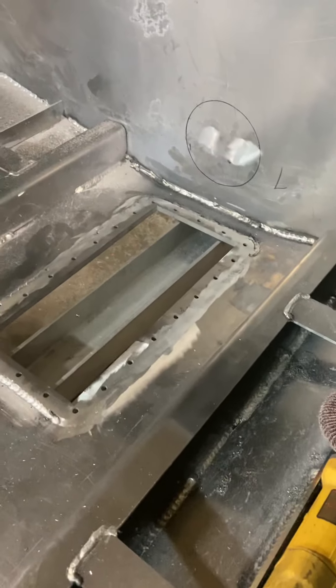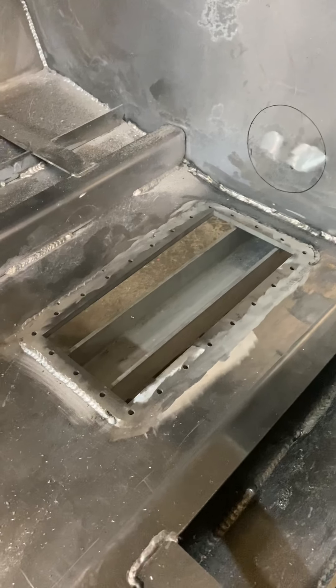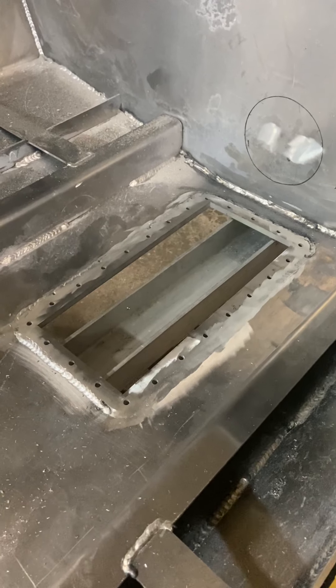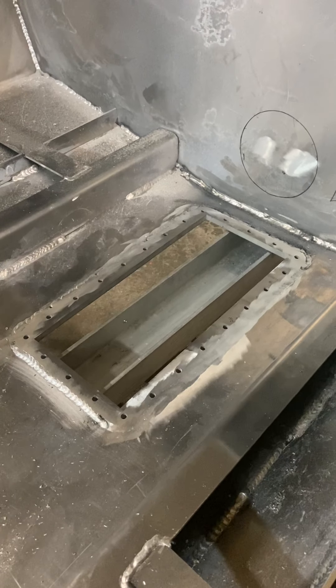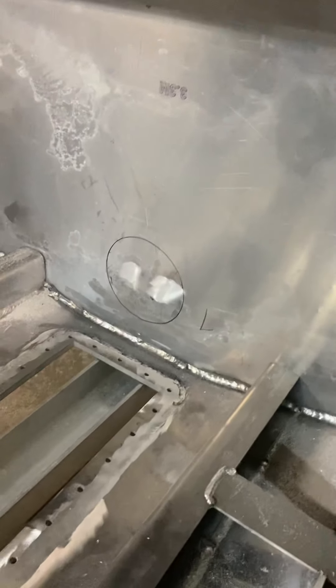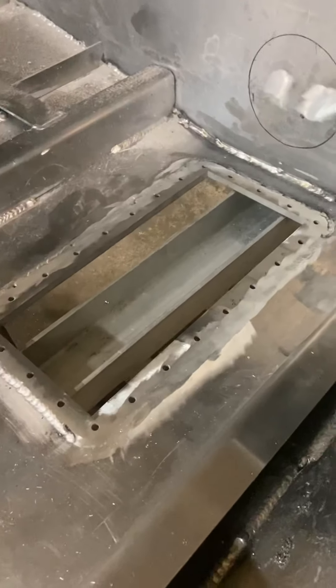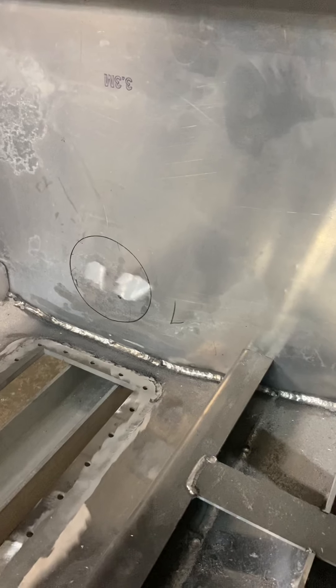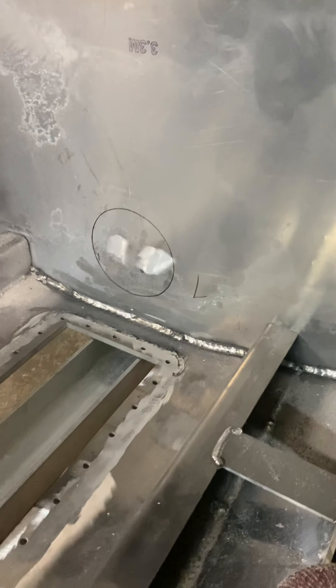First off, there it is — there's the little hydro blaster, and there is the pump ring. It's welded on the inside only. I'm going to back gouge the underside of it when I do the plastic, and I will then weld that as well. I just put four alignment bolts in there, reached up to the bottom to mark out the actual circle for it, so I'm going to cut that out tomorrow.